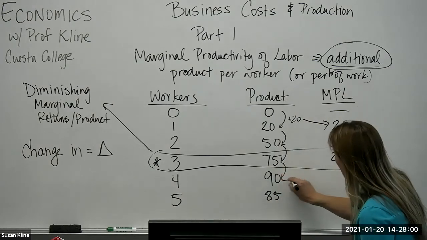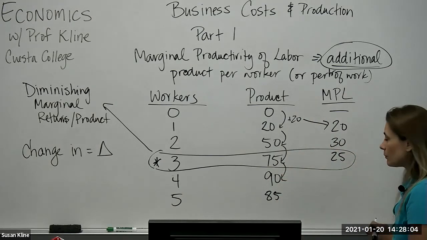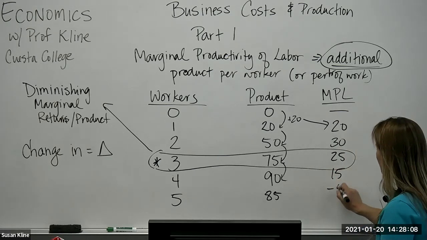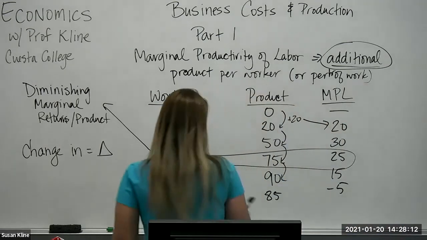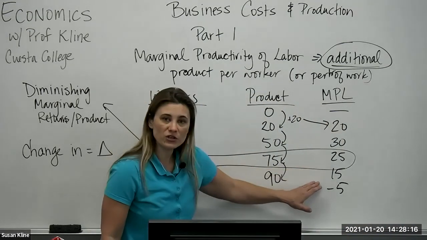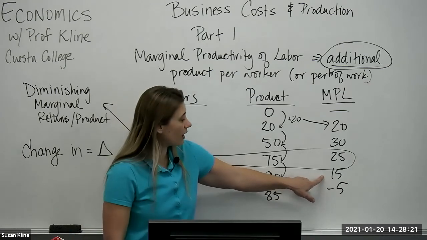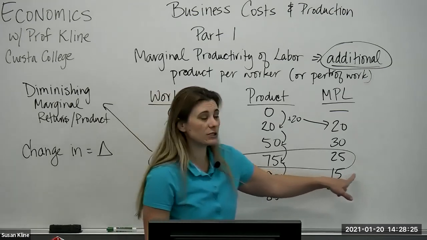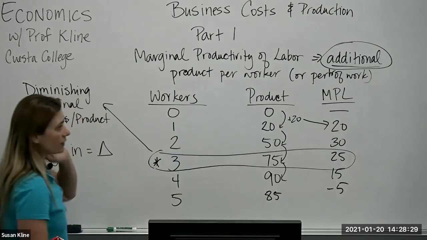And then also the fourth, once you hit that point, it's going to continue to go down, right? So once you hit that point, now they're bringing in 15. This is now a -5. The negative tells me I shouldn't even bother to bring them in, right? But again, the fourth one, I need more information. If it costs me $15, I'm indifferent. If they cost me $10, yeah, I'll bring in the fourth worker. If they're going to cost me $20 an hour, no, right? Because they're going to impact my profit.